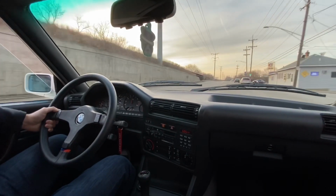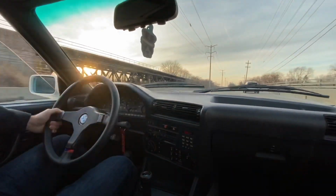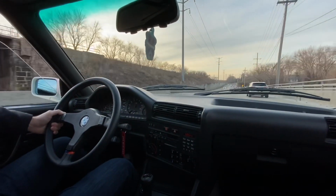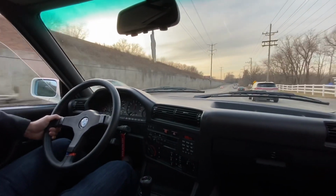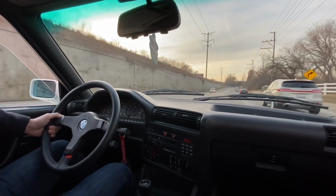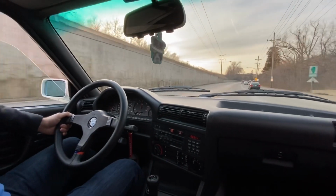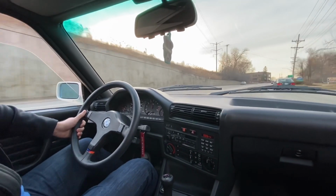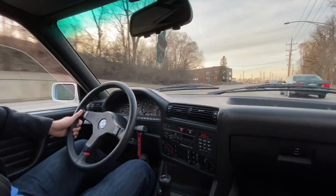It moves for sure. My friend has a M52 swapped E30, and I think this thing gets up and goes just about the same. Sorry, S50. It used to be M52. It went S50, S52. This is like right behind it in power. Yeah, it's not bad. Oh, it feels awesome. It sounds good too. I mean, it's not gonna wow you like certain cars. Like, holy fuck, that's fast. Right. It's an all-around good car.